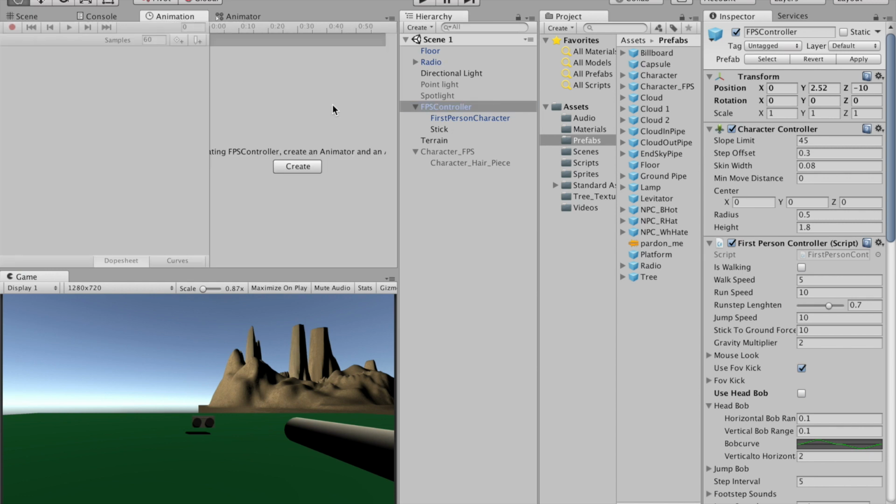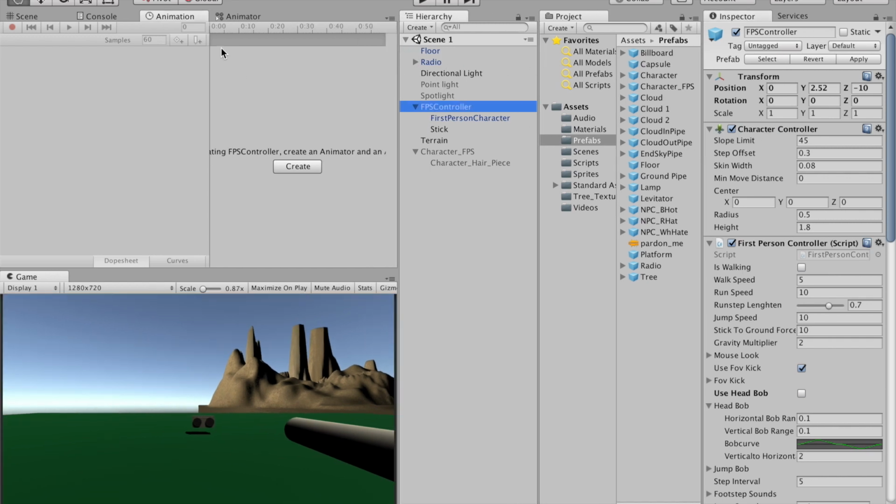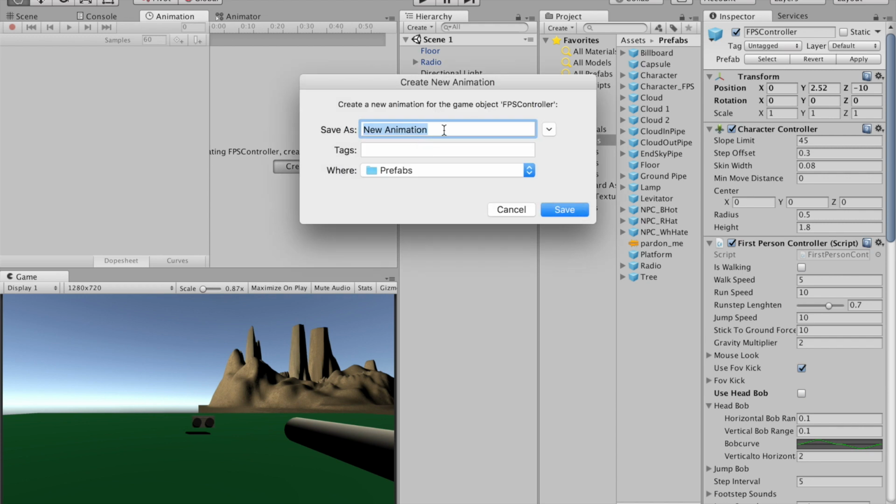We'll go to animation, and we know that this animation is linked to the object that we have selected in the hierarchy. Right now we don't have any animations for our first person controller, and you can see that. Let's shrink down this window so we can see some of this. That's fine. Let's go to create. We're going to create first person stick animations.